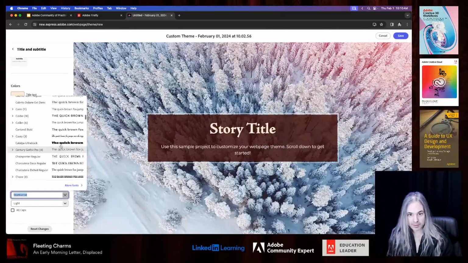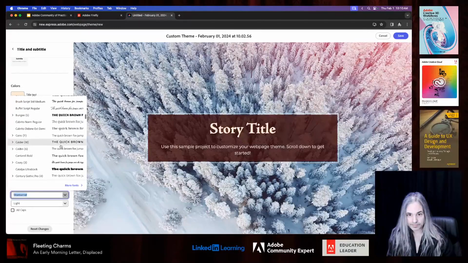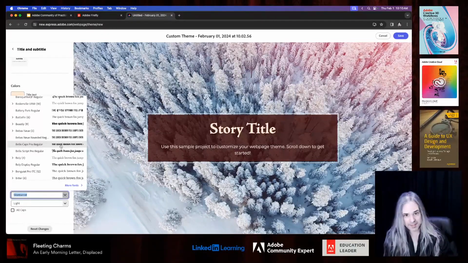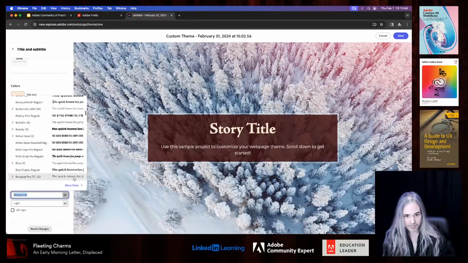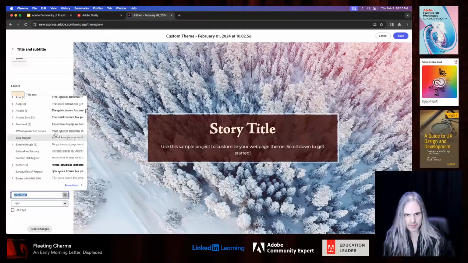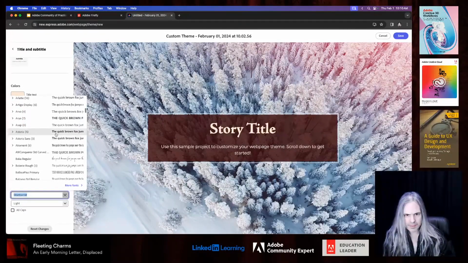I think it would be listed under Adobe, though. Well, I'm just going to have to find something. And notice, too, you can get more fonts. That'll, I believe, take you to Adobe Fonts, where you can just sync up additional typefaces. Astoria.